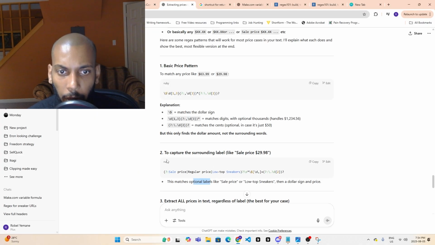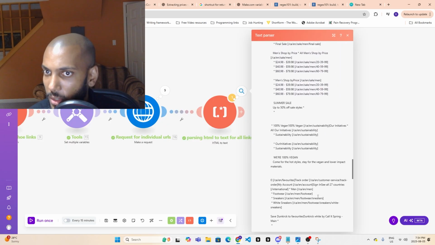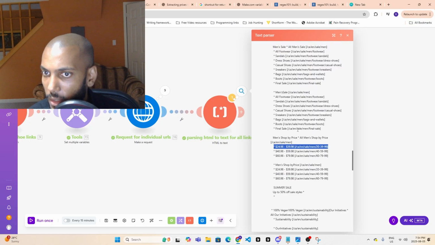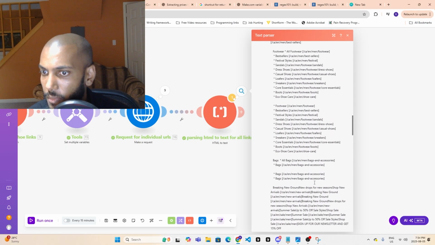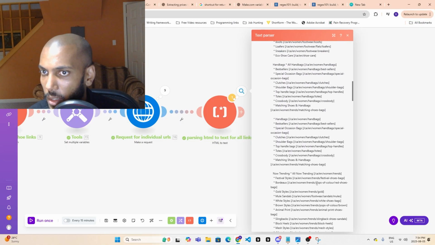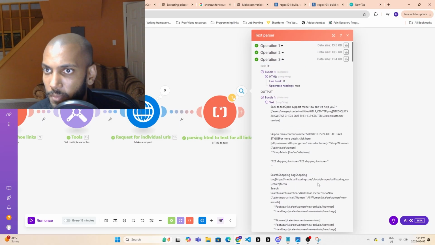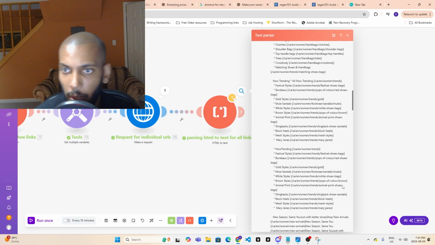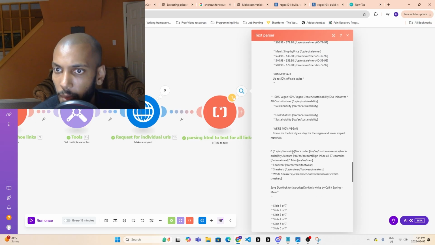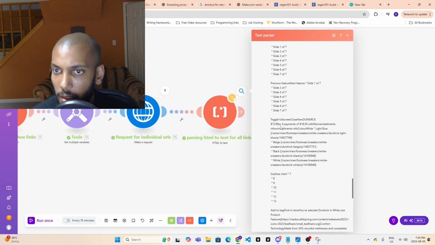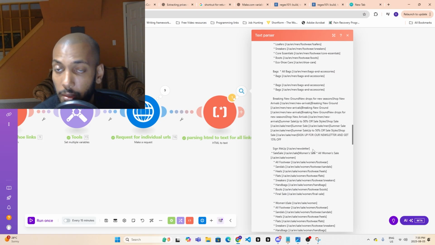So I think we should grab the surrounding label as well, just to make it more clear, because a lot of the text that we're seeing, like if you see here, we see 24.98, like en slash sale slash men 2039.99. There's a lot of dollar signs, and it's just going to make it hard for the regex to actually work. Because if I just say I want everything with a dollar sign, it's going to get everything like this. We want to be a little bit more specific in our regex.